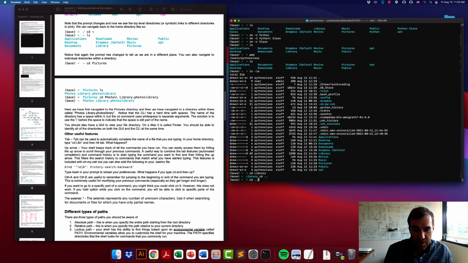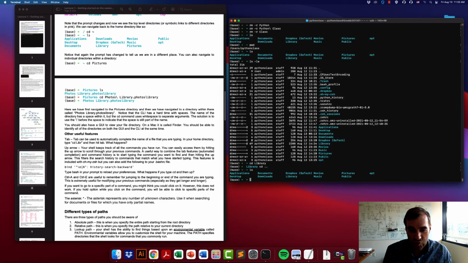You can also use the up arrow. The up arrow is a way to go through your previous commands. So if you want to rerun a command that you ran before and you don't want to type it all out, you'll get used to just going up until you find what you want. You can also search. Oh My Zsh includes this feature to filter your history.